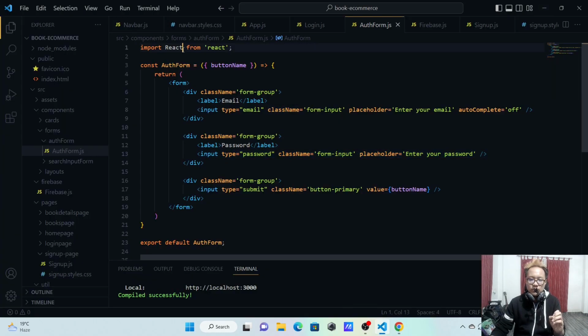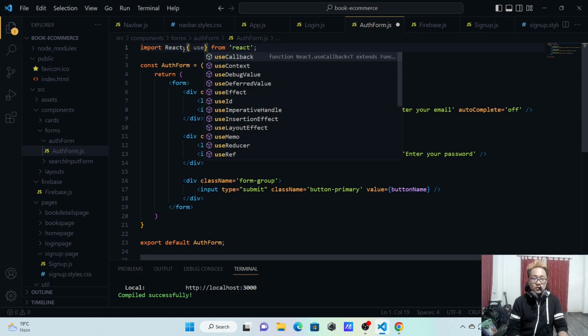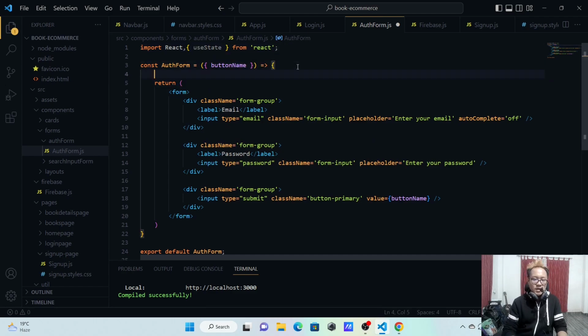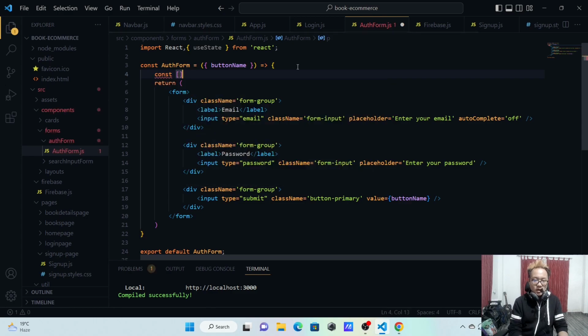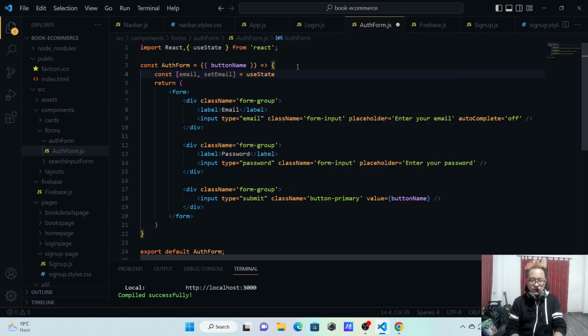So first thing we are going to do is we are going to bring our useState hook, right? And as the name suggests, a useState hook is used to create our local state. Okay, so useState, and here I'm going to create two states. The first one would be email, and we also need to set email equals to useState, right?